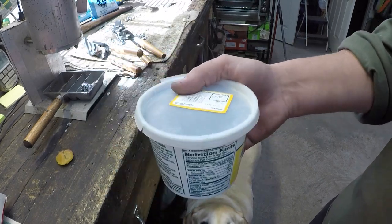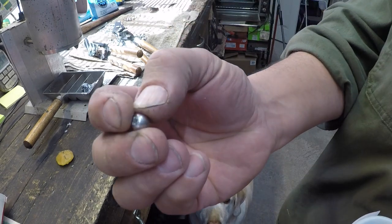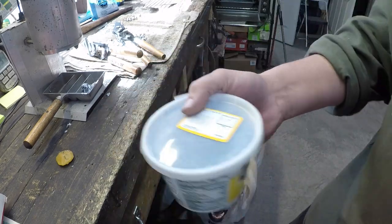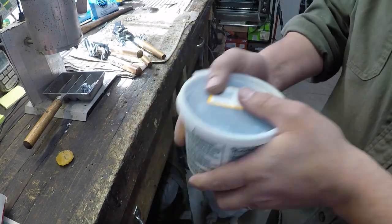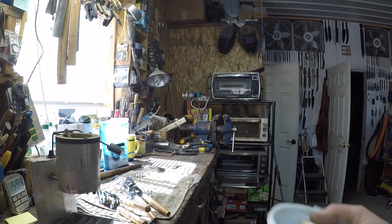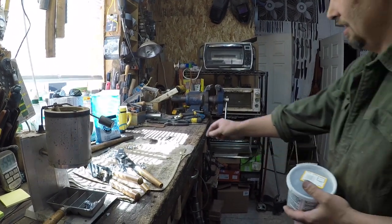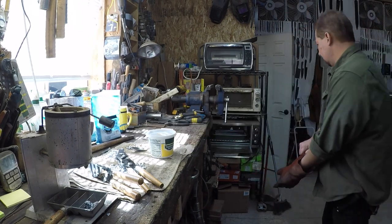This tumbling will also help to knock off little bits of the sprue right there and kind of round it off and even it out. So you just sit there and you shake it and shake it and shake it. While I'm shaking this, I'm going to pull the bullets out that have already been done. We're almost doing like a Martha Stewart type of deal.